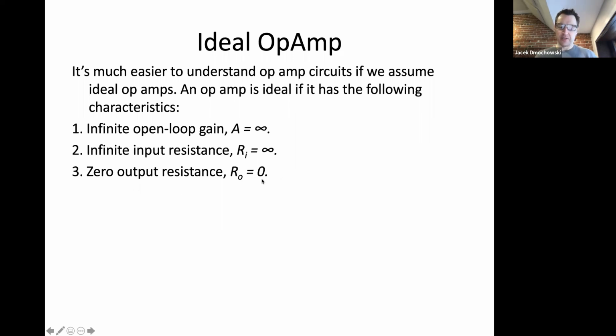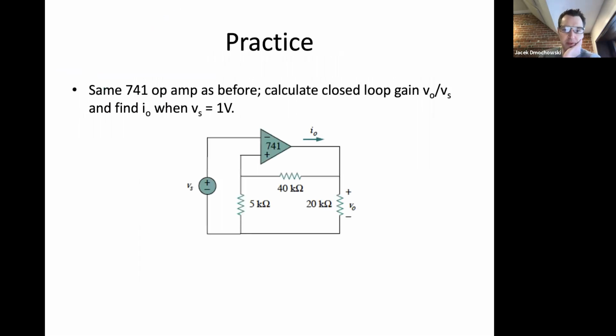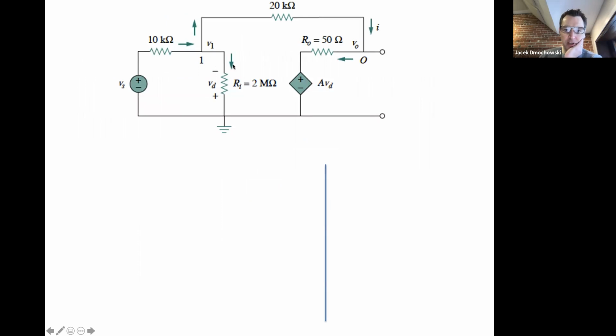On the other hand, we can assume the opposite at the output. We can just assume that there's no resistor at the output side. So, for example, if you look at the questions that we've been working out, we will assume that this resistance here is infinite, which means that there will be no current flow down across this branch, whereas this resistor will be equal to 0. In other words, this battery here, this AVD, will be directly connected to the output terminals.